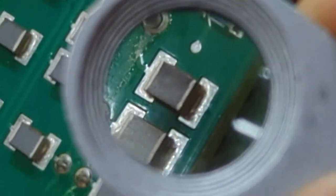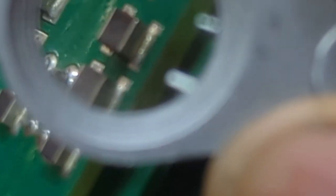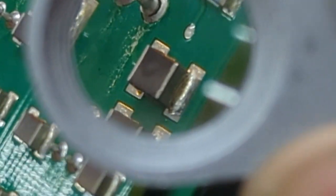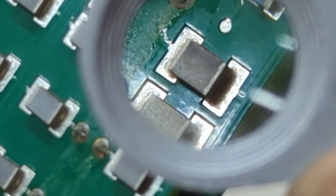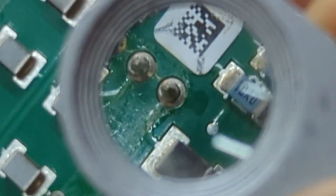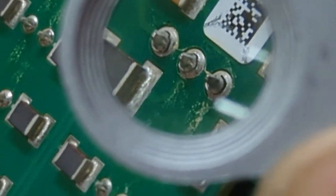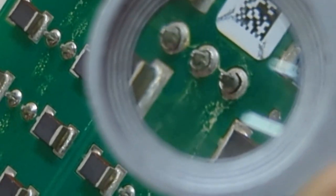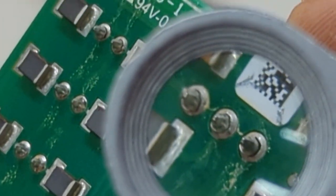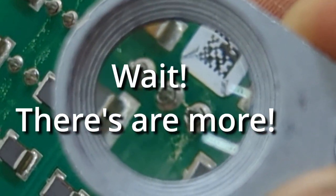Now it's probably gotten hot, and if you look at this first piece of electronics right here, it looks like it may have gotten hot too. Doesn't look like it's separated from the board that I can see. Nope. But that, I'm going to call them resistors, but I don't know what they really are. But that one looked like it might have gotten hot. The rest looked fine. But this is definitely an issue right here. You can see the heat has separated. See right there, clearly you can see the separation of the solder. Now I'm going to re-solder this one. Keep it as a spare. But that's what's going on with these boards right here.